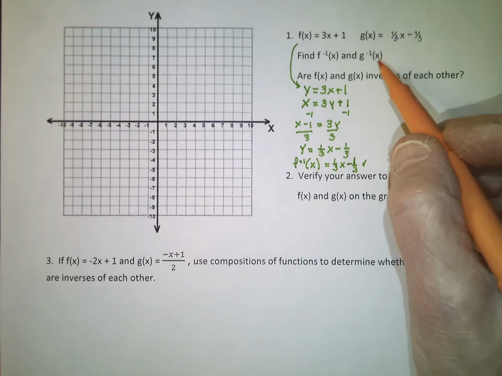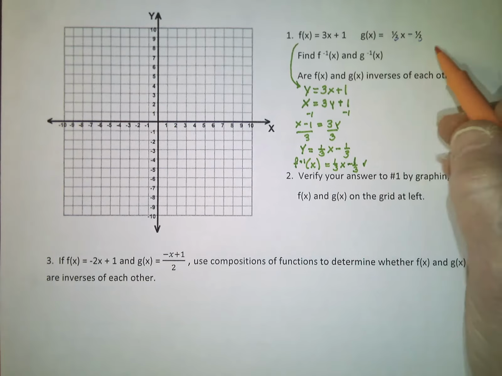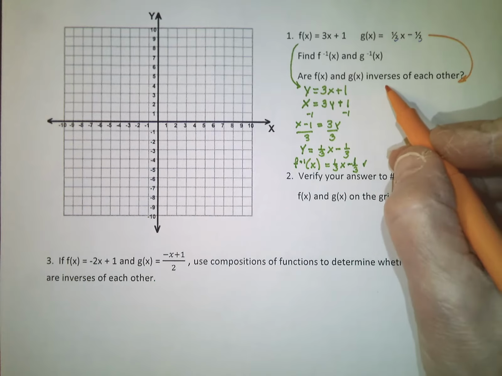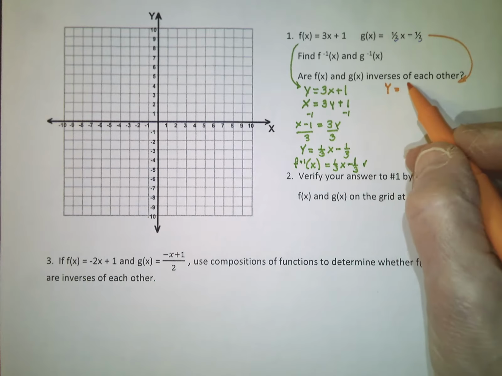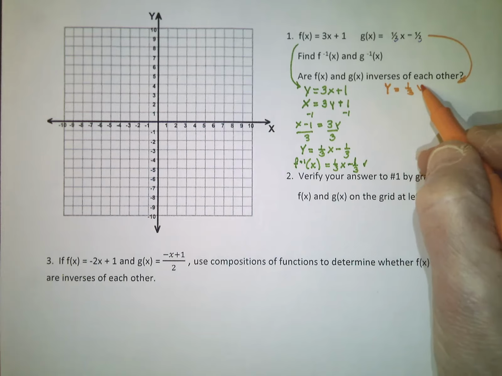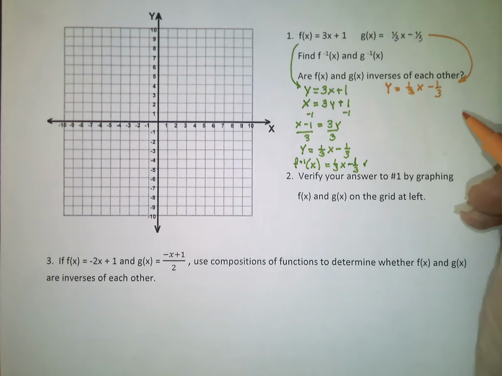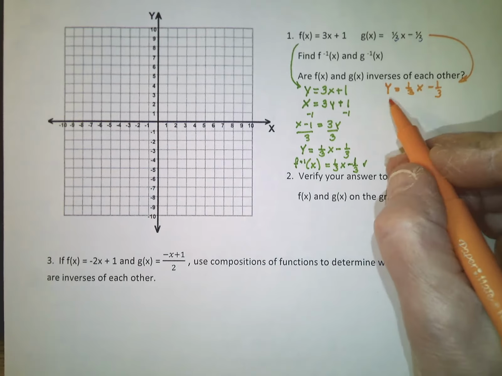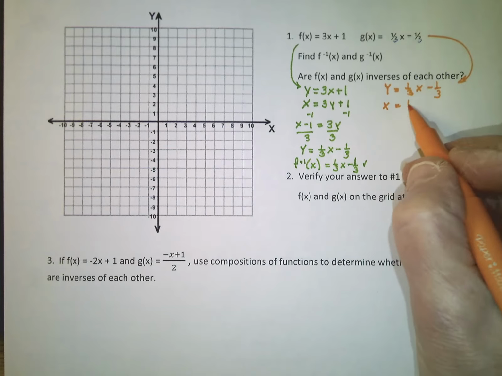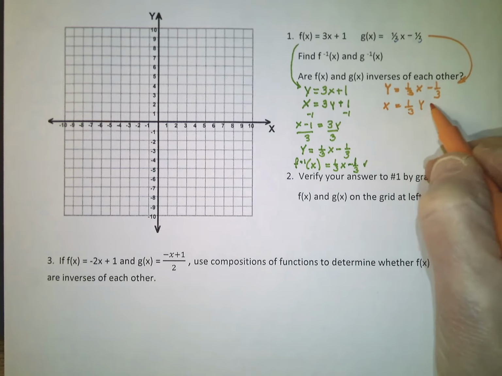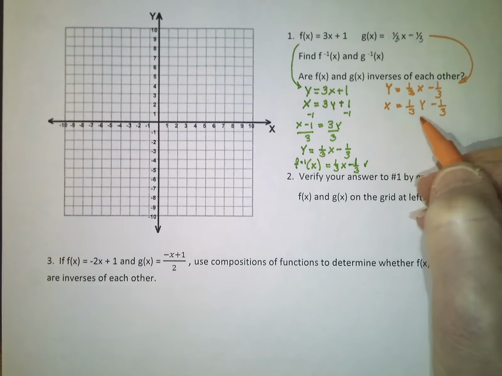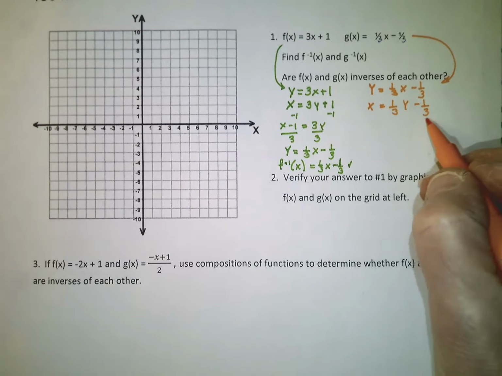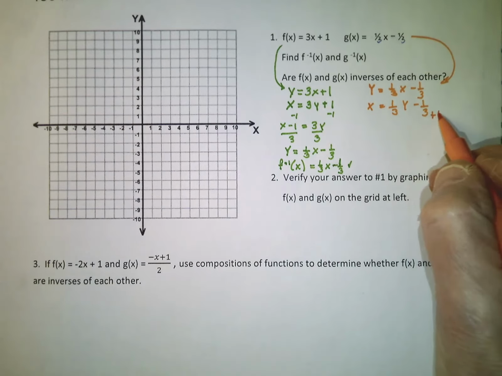So we're going to have to find the inverse of the g function. Once again, by replacing the g of x this time with the letter y. And then, because we're going to be working backwards, we're going to switch the x and the y. And solve for this new y value, which will ultimately become the inverse.